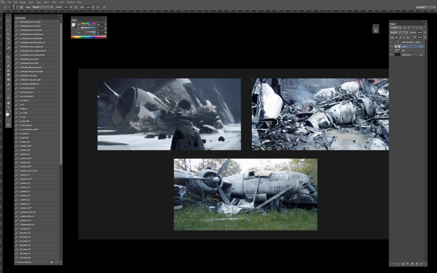But for the most part, this stuff's going to get kind of this cooler, really bleak type of light source for the most part.